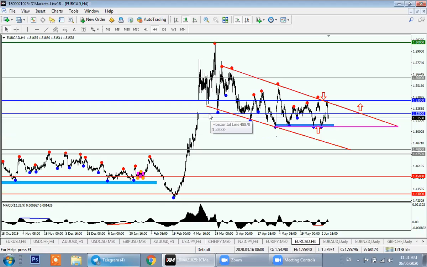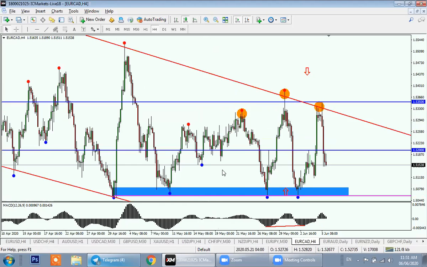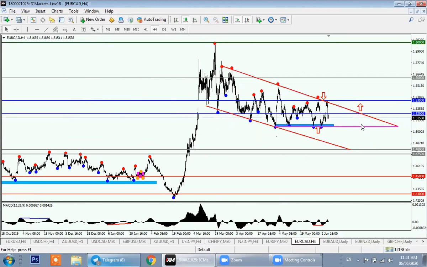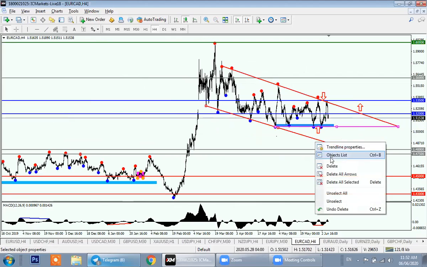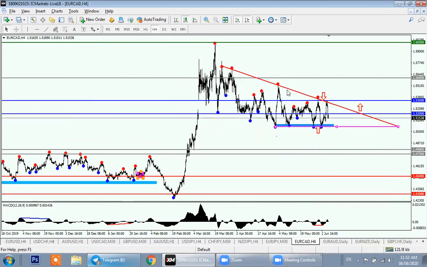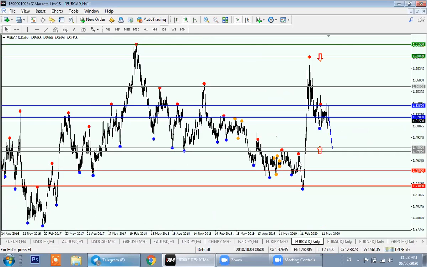Price is now trading inside this channel in red, and here's a new trend line formed, a horizontal trend line. So here we have a descending triangle. If we delete this one, we have a descending triangle around here, and price is also trading inside this channel. So we are waiting for a movement till around our lower red trend line and next support 1, 2, 3, 4, 5, a very strong one from daily 1, 2, 3, 4.